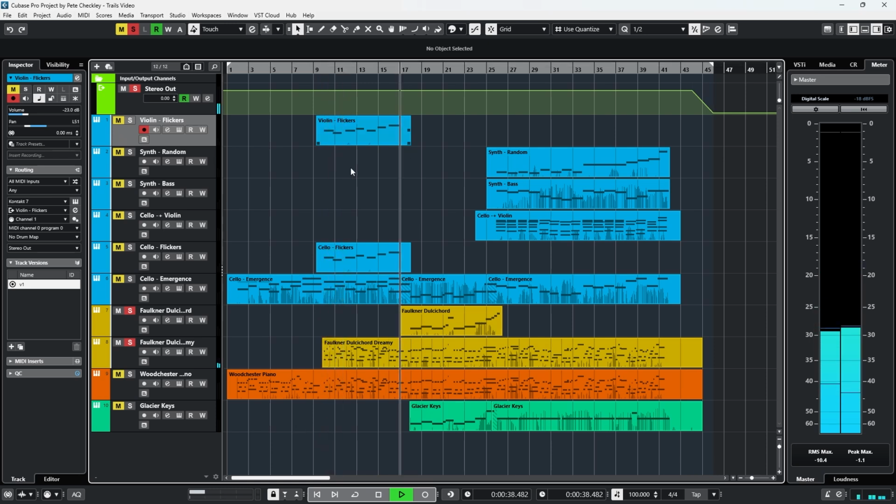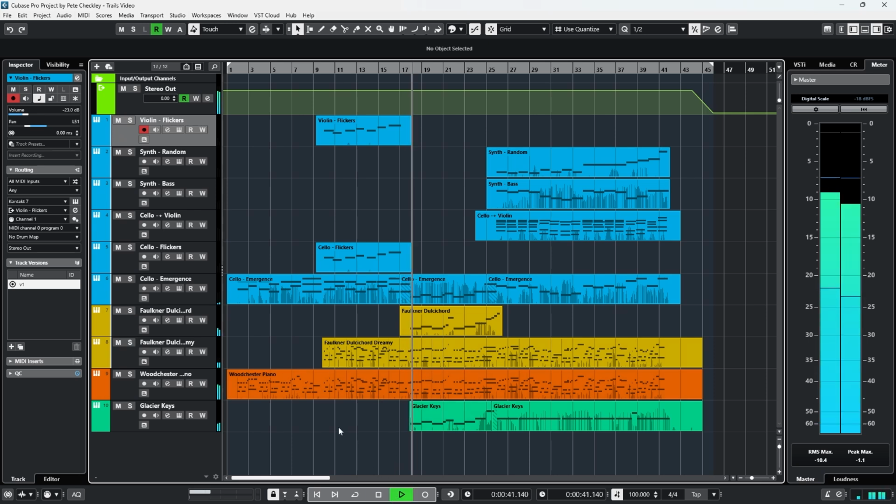I would jump ahead. That's gorgeous stuff. Love it. And then I've added Glacier Keys, so it's a soft setting.